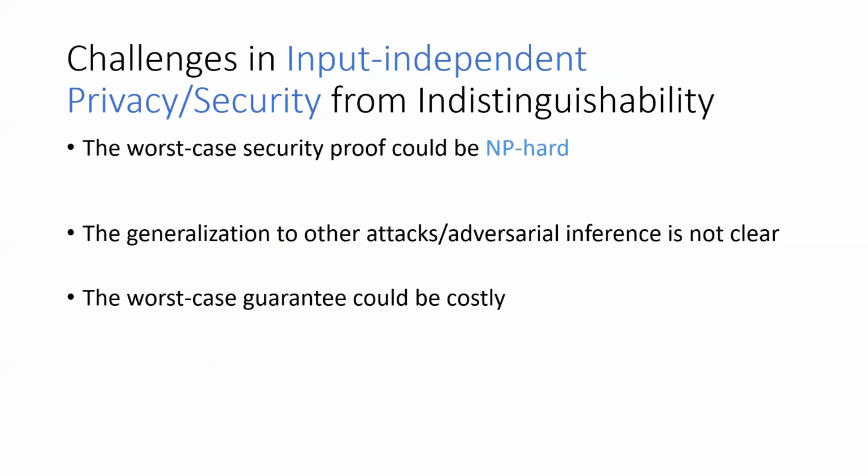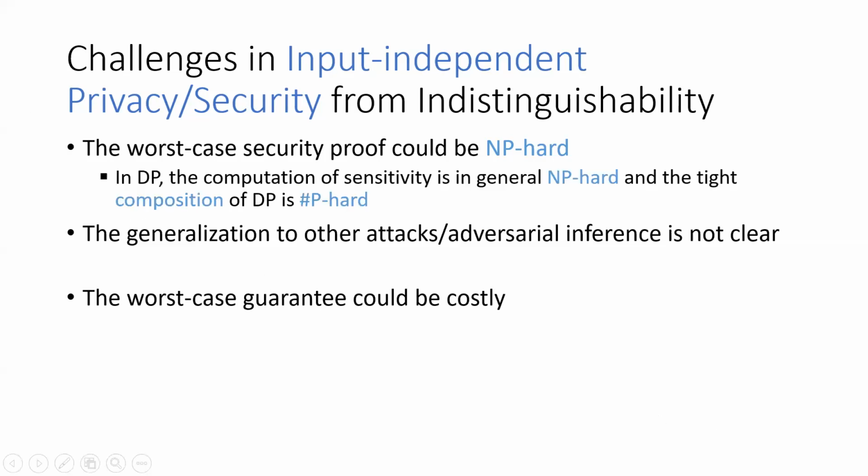Okay, so input independent privacy actually is widely applicable, and we don't need to worry too much about the priors, but it also has several challenges. First thing here is that the security proof is very hard. For example, when we write a differential privacy paper or a crypto paper, the most challenging part is that we really need to prove the proposed mechanism is really secure, right? Especially in differential privacy, we need to show that adding this amount of noise can produce the claimed epsilon, delta DP parameters, right? Unfortunately, in the worst case, this is NP hard.